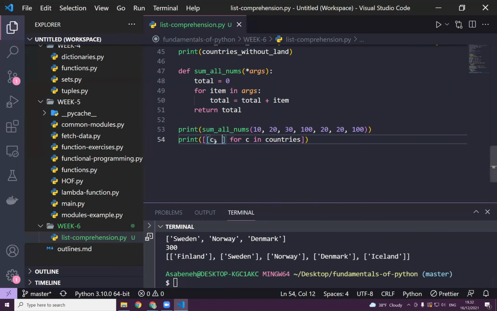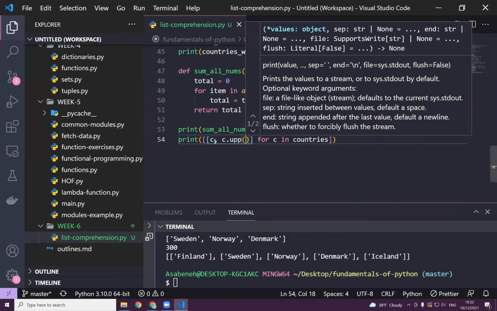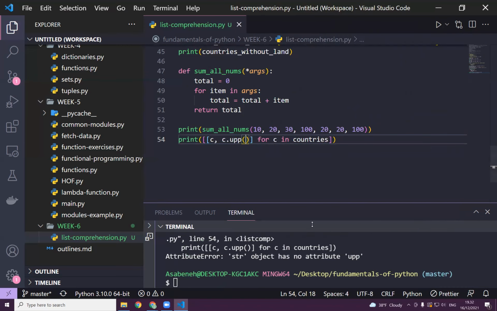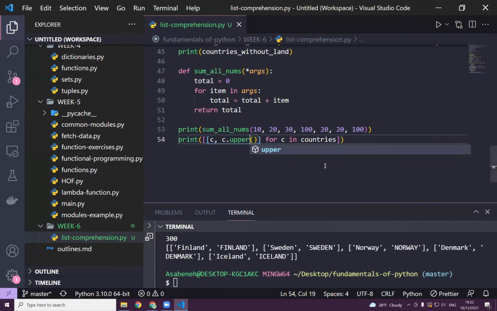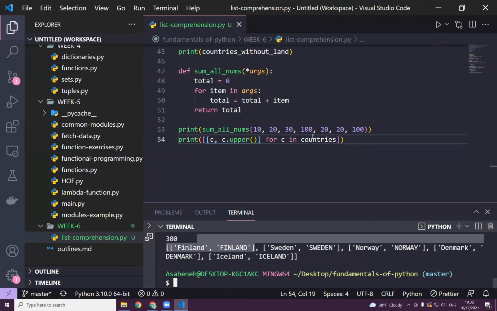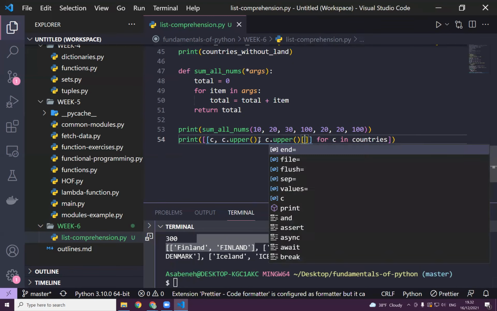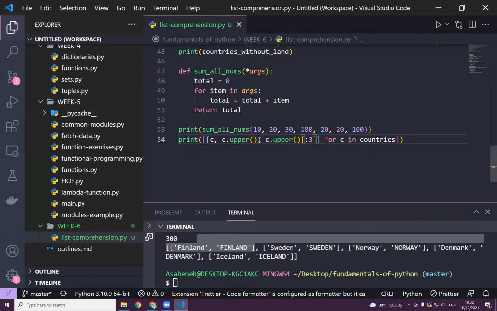Okay, then how about if I change to upper? Because I didn't finish upper. As you can see, I got a list of list. Okay, why not slice the first three, and it will be the country code, right?